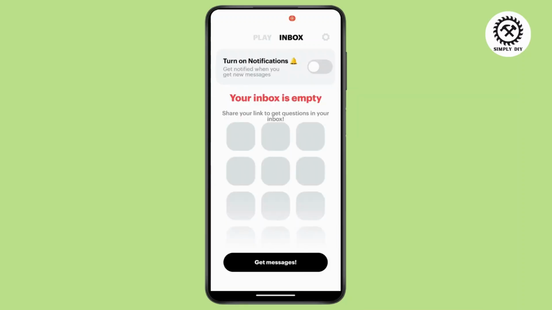Now, in order to view who have sent this, just below this interface, you will have a button that says who sent this. Tap on it. Now, you will have a pop-up that says unlock. If you tap on unlock, it will ask for you to add the premium subscriptions or the paid premium in your NGL. So that is, you have to pay certain amount of money to unlock that feature. Once you have added your payment method or you have paid the certain amount, then you will be able to view who have sent you the NGL messages.